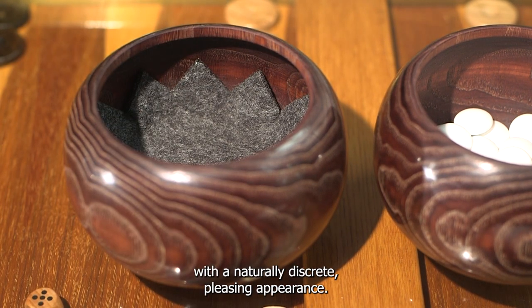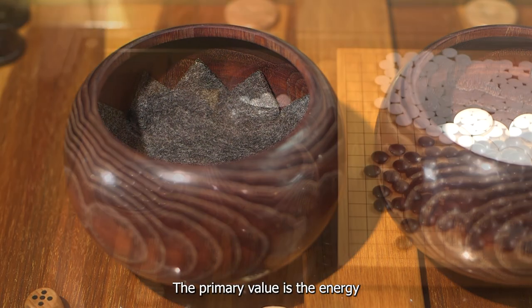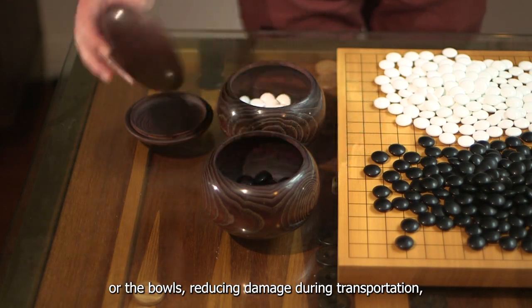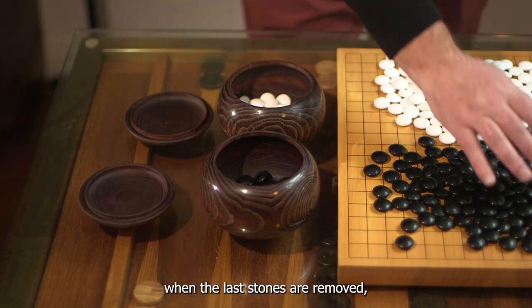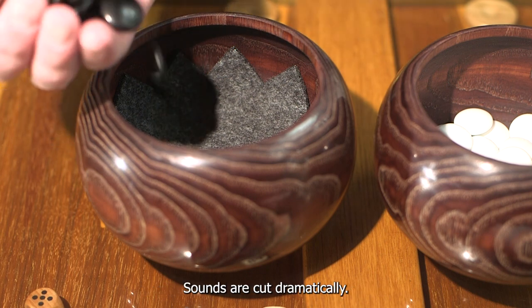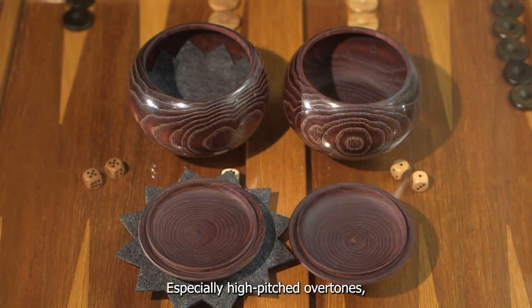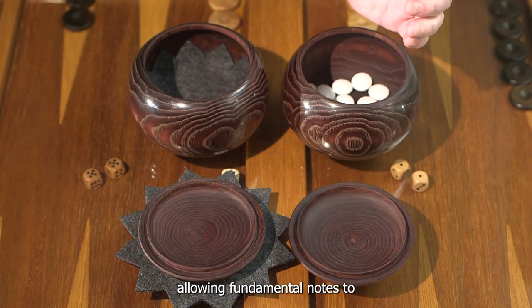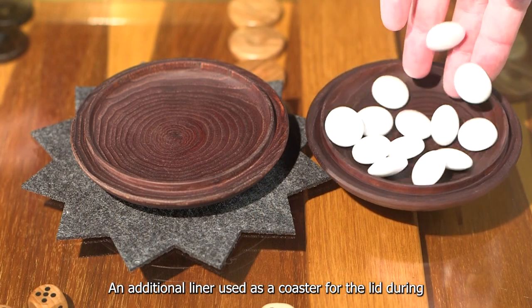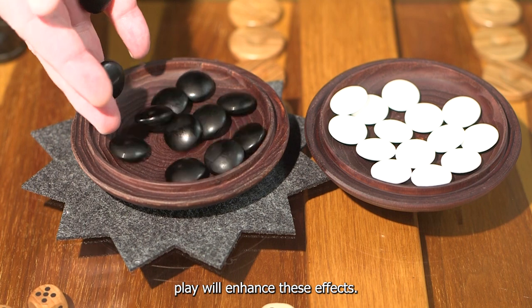The primary value is the energy the liners absorb when stones hit each other or the bowl, reducing damage during transportation, when the last stones are removed, and then returned at the end of the game. Sounds are cut dramatically, especially high-pitched overtones, allowing fundamental notes to ring for a more pleasant sonic experience. An additional liner used as a coaster for the lid during play will enhance these effects.